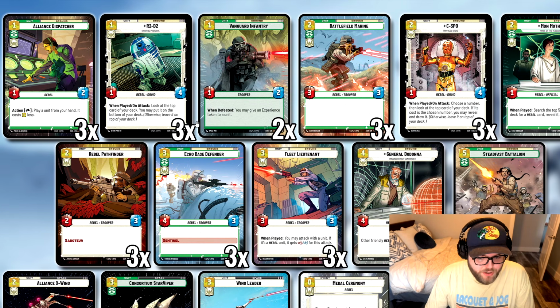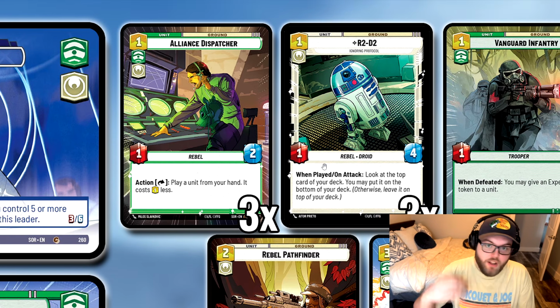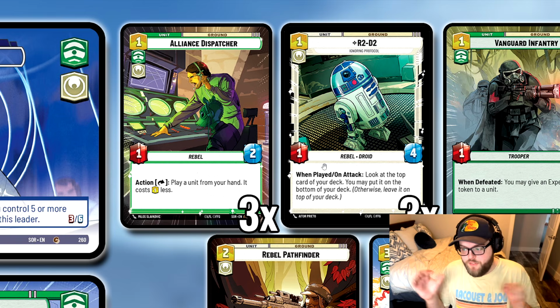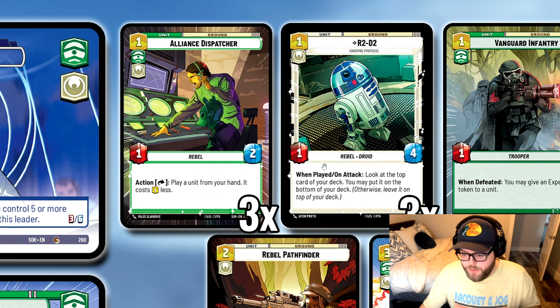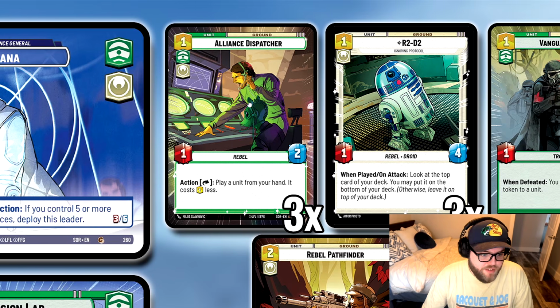So the first thing we're going to go over is our ground unit package. We're just going to go card by card. If you have a lot to say about each card, you can. If it's just like, oh, it's there because XYZ, we can go through them as fast as you want. But first up in the 1-cost slot, we have Alliance Dispatcher.